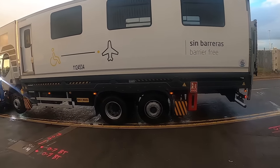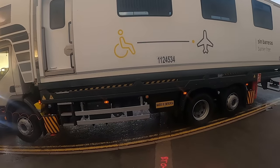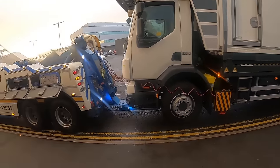Might be a bit better view now. I can hopefully see. Hopefully, you'll be able to see a little bit more about this vehicle.